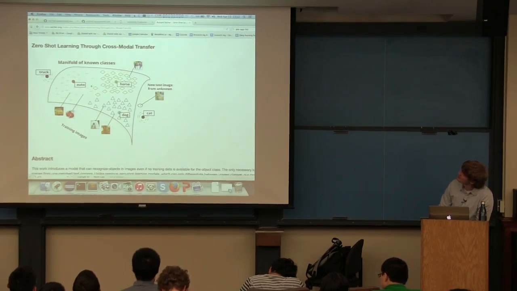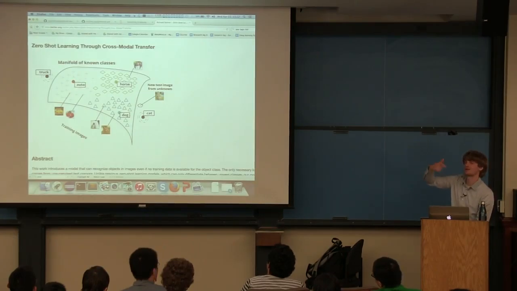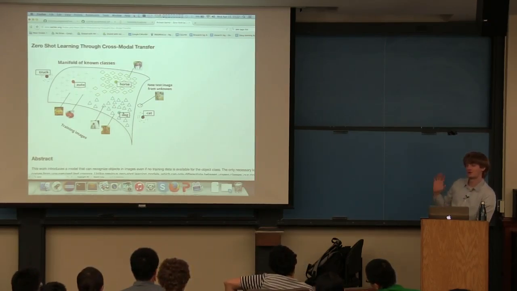So here we have a bunch of horse images, a bunch of car images and a bunch of dog images. No matter what the dog looks like, we eventually train a neural network transformation such that the output of that neural network gets to be close to that word vector. And we don't update the word vectors. They're just from what you've learned before with GloVe or Word2Vec kinds of models.